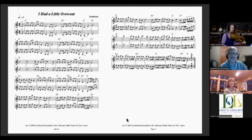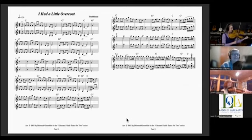So let's do it. It's only eighth notes, people. You can do this up to tempo. If not, leave notes out. It's okay. One, two, one, two. Is that too fast? One, two, one, two, one. You'll be fine. No one has fainted yet. One, two, one, two, one, two, go.